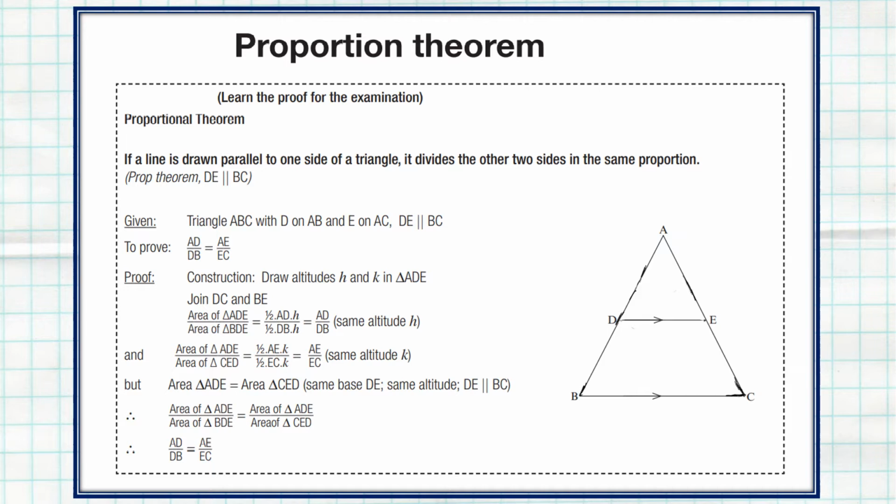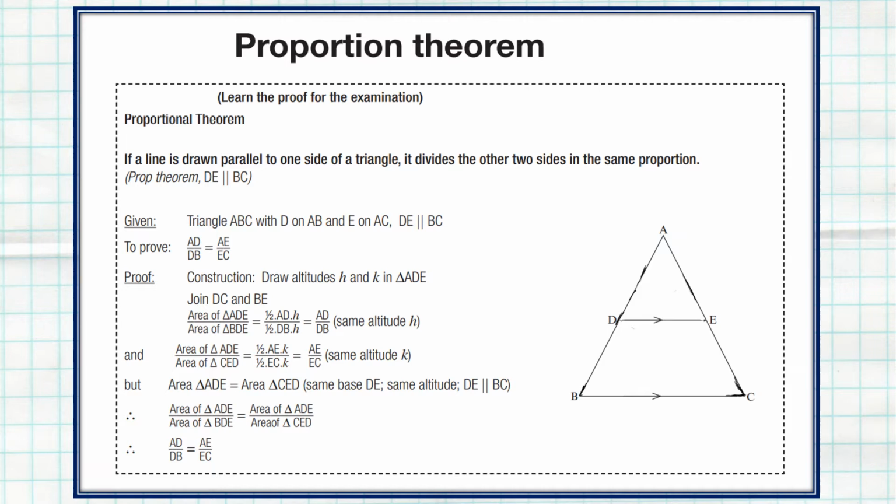And know that every theorem you'll need to know how to prove it, because for examination purposes they may ask you to prove this theorem. They can just give you this triangle and say prove the theorem which states this. Any theorem has a statement and a proof. You must provide a proof; you don't just provide a statement. Prove what you are telling us. So in the examination, you need to learn this proof, in case they ask you to prove it. Okay, so what is its statement?